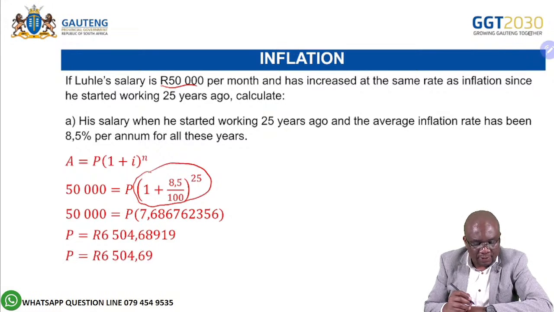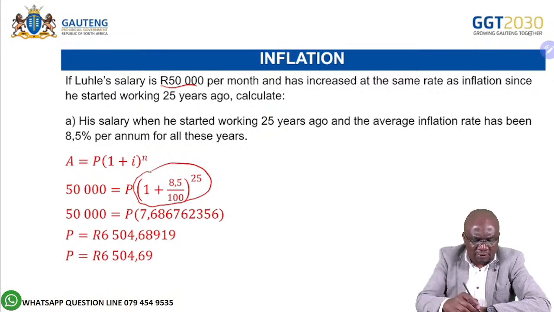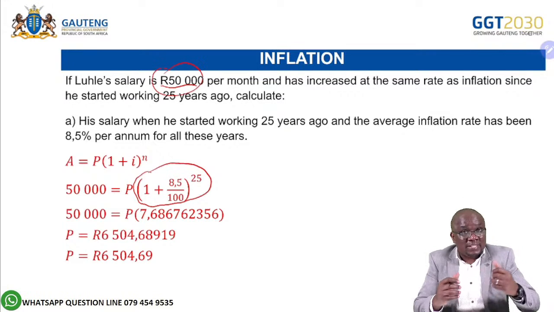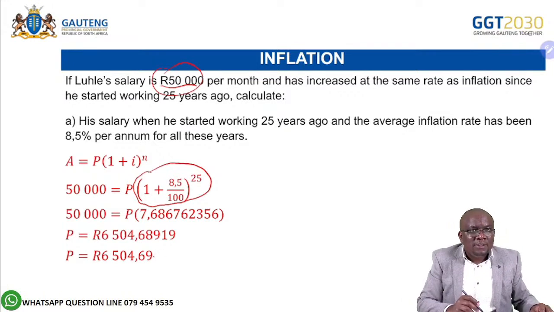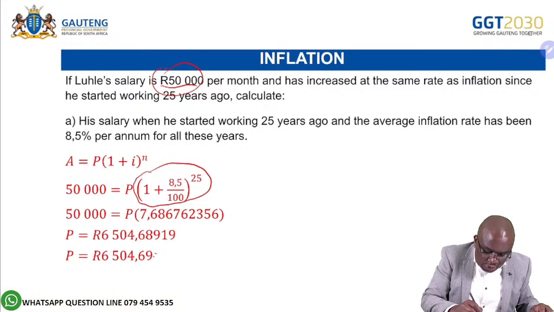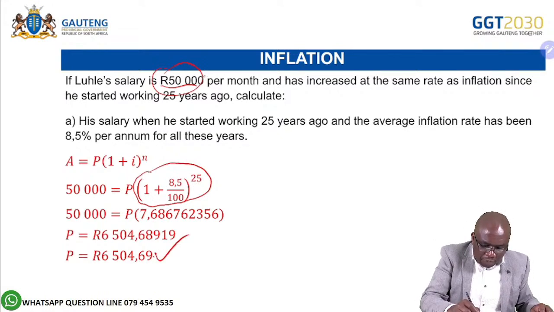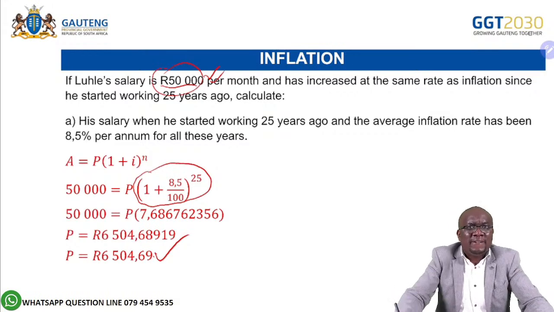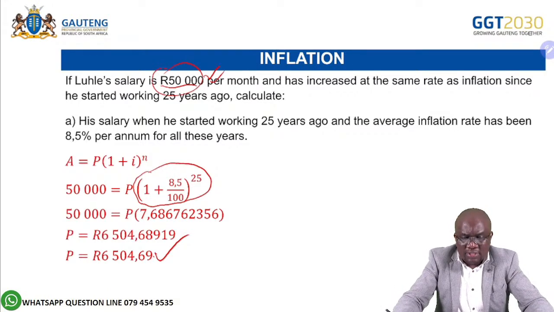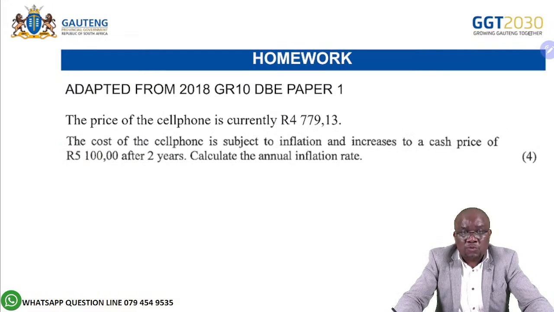Okay, see that? Someone who's earning this amount roughly, means roughly 25 years back, this was the amount. And what this amount was used to buy long back is being bought by this amount. You see the effect of inflation. Okay, right, this was our last question. I want to give you time just to copy the homework, and then we summarize our lesson. Just 1 minute, copy the homework, and then after 1 minute we summarize our lesson.